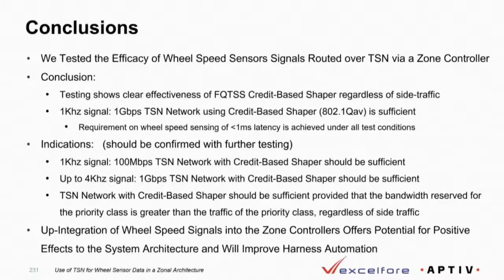What are the net nets that I can say? So your 1 gigabit, I guess, is equally good. But what if you reduce the trunk from, say, 1 gigabit end-to-end to, say, 100 megabits, which is available in some network topology? A credit-based shaper still will be sufficient for you. But if you boost it to a 4 kilohertz signal, we believe a 1 gigabit trunk would be equally good. But if you have a 100 megabit end-to-end network, we may have an issue to deal with.